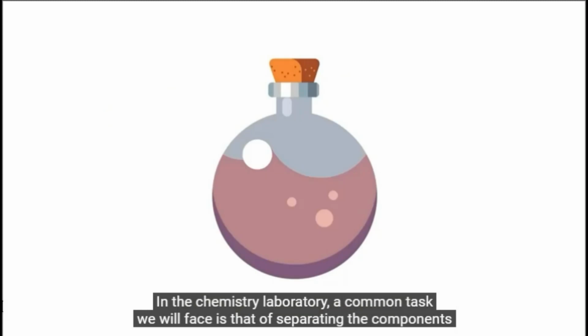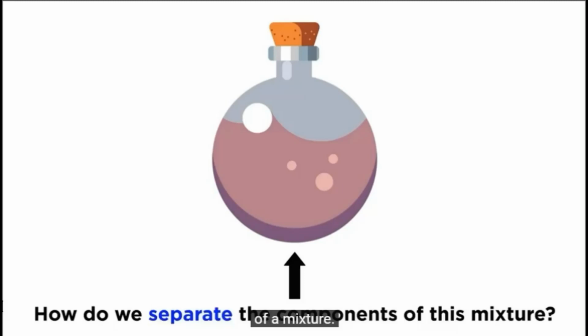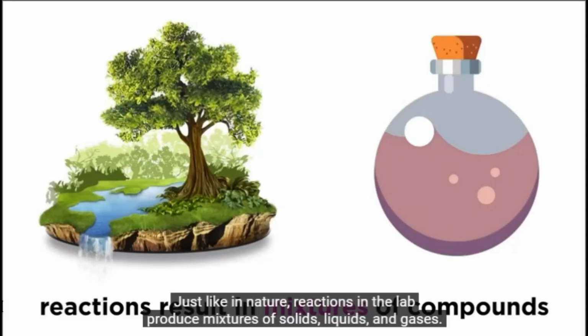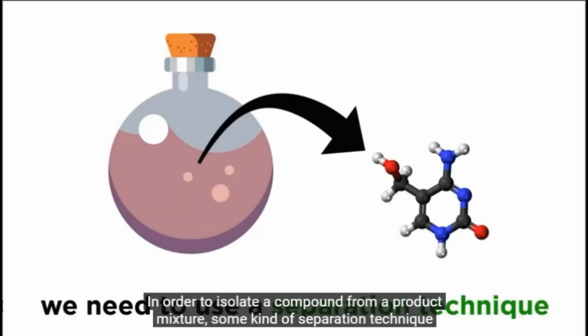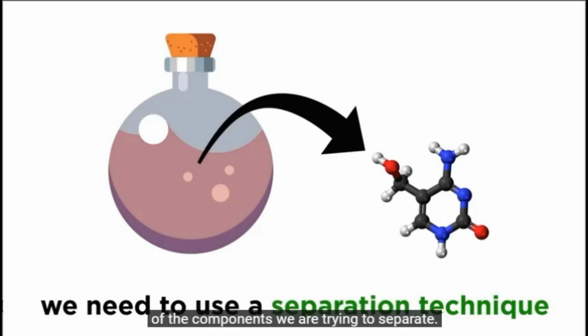In the chemistry laboratory, a common task we will face is that of separating the components of a mixture. Just like in nature, reactions in the lab produce mixtures of solids, liquids, and gases. In order to isolate a compound from a product mixture, some kind of separation technique is required, and the appropriate technique will depend on the phases and characteristics of the components we are trying to separate.